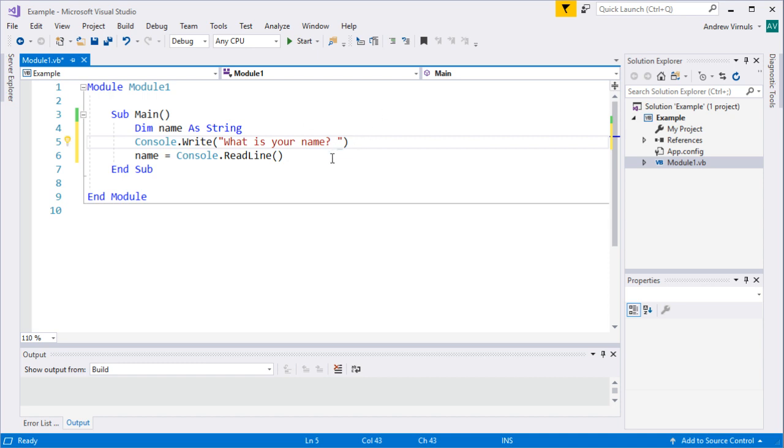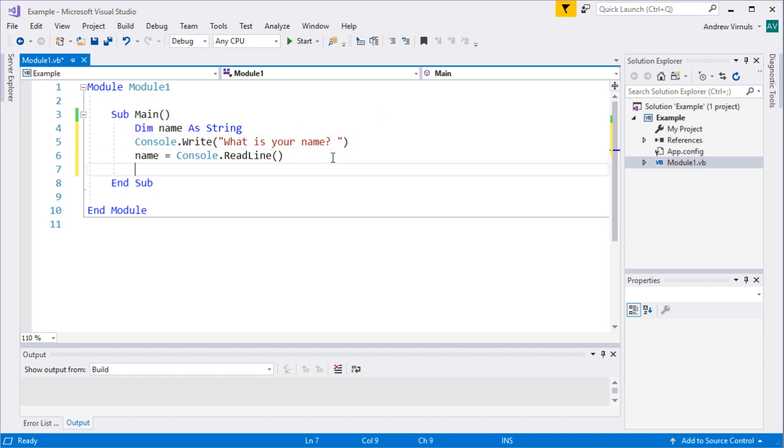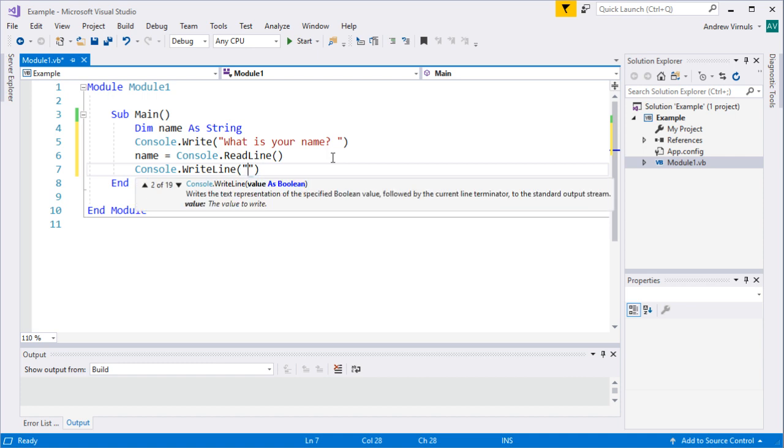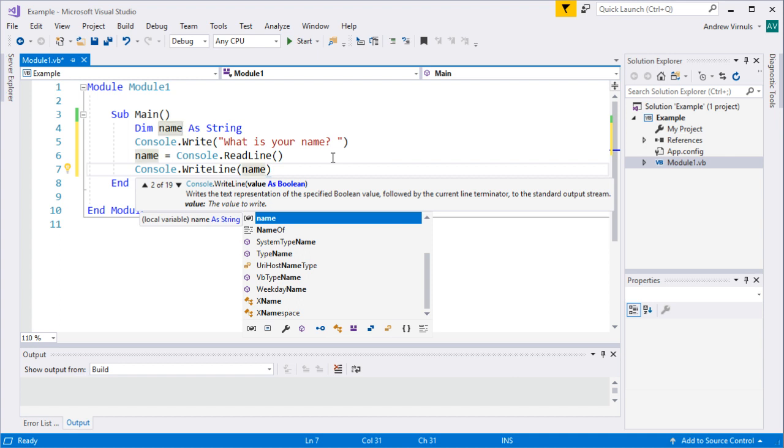And then we're going to output their name, with Console.WriteLine, but we're going to underline it.